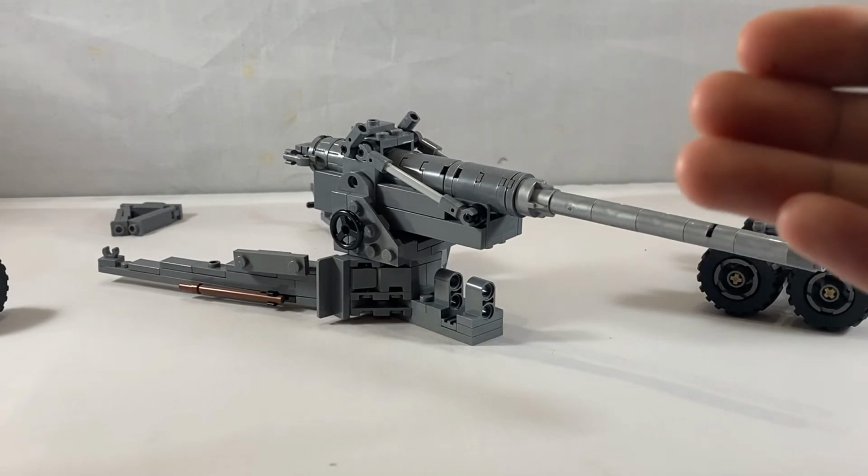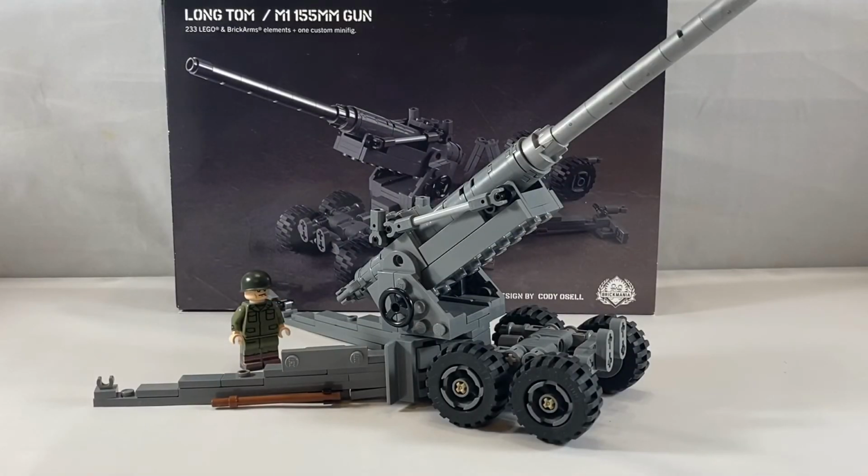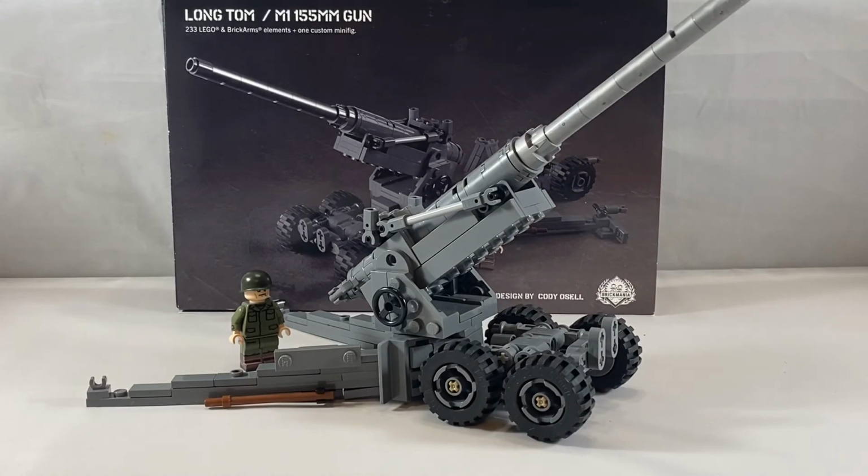So with that said, now for the ratings. Overall, although this kit is a bit on the expensive side, what makes up for it is the amount of playability features it has, because I never really expected Brickmania to go the extra mile and incorporate pretty much everything from the original design that it's based off of, as it not only has a working recoil system, it also has the ability to take off these wheels, which I was hoping for.